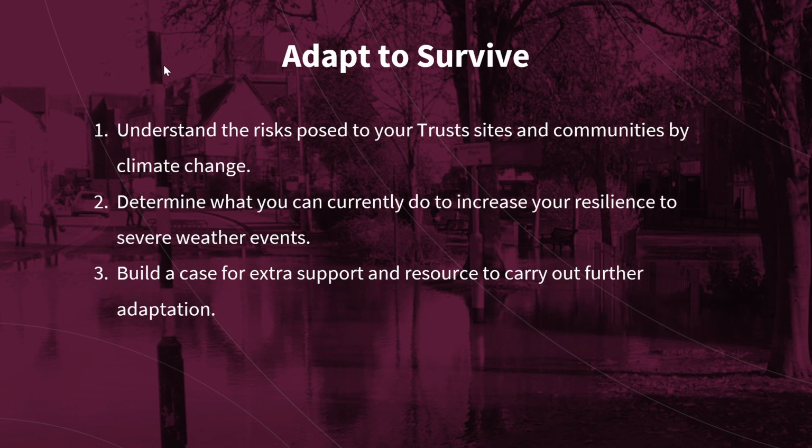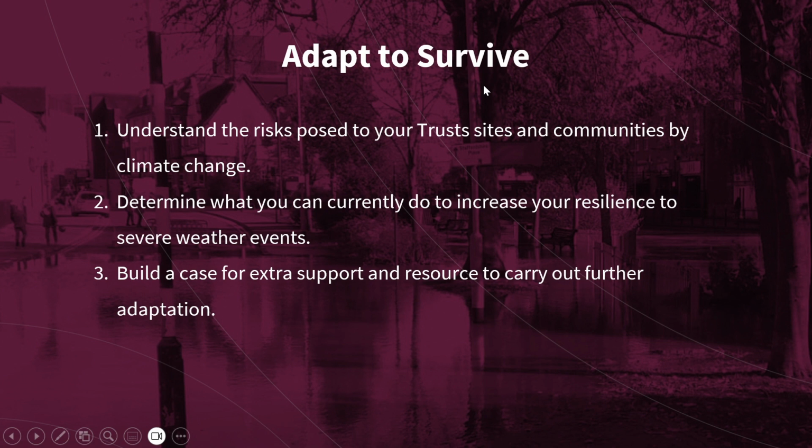This is achieved by helping you to understand the risks posed to your trust sites and communities by climate change, to determine what you can currently do to increase your resilience to severe weather events, and also build a case for extra support and resource to carry out further adaptation that you determine is important, but that you don't necessarily have the resource to do at the moment.